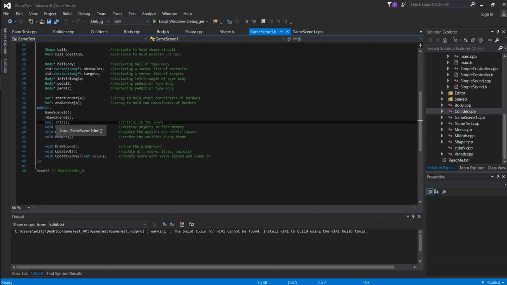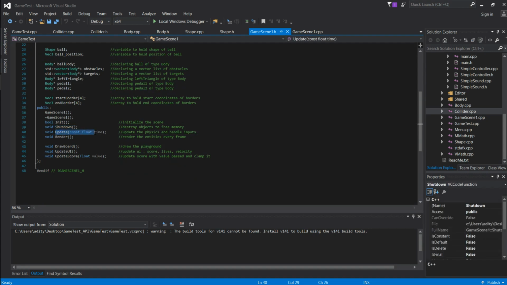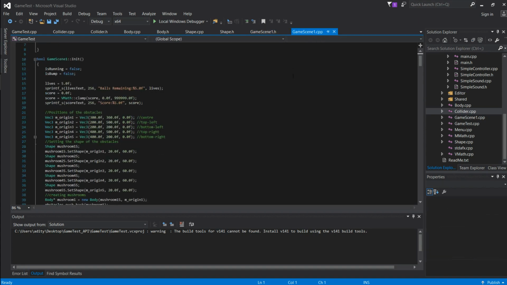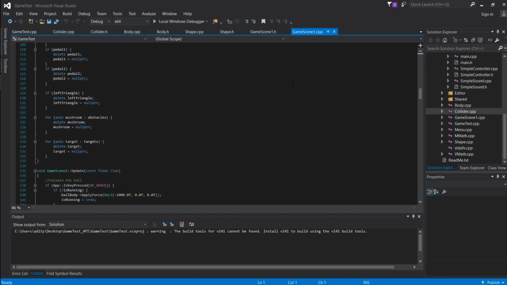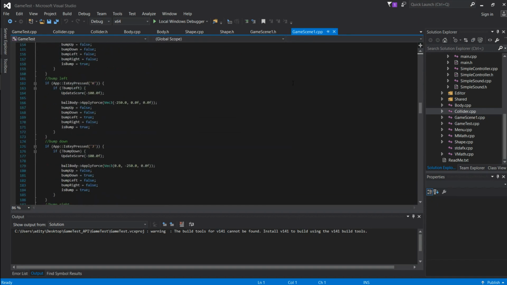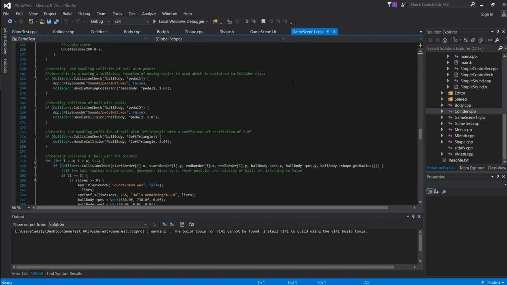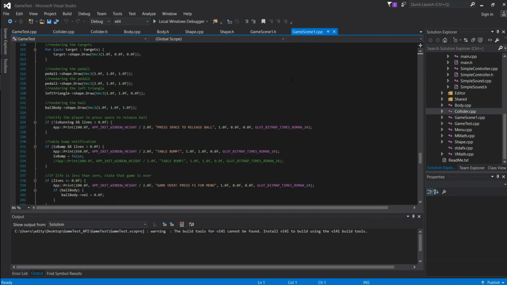The first function is to initialize the scene, the second is to destroy the scene and clean up the memory, the third is to update the scene and the physics and handle the key inputs, and the fourth is to render our scene. And here's a quick look at my initialize, shutdown, update, and render functions.